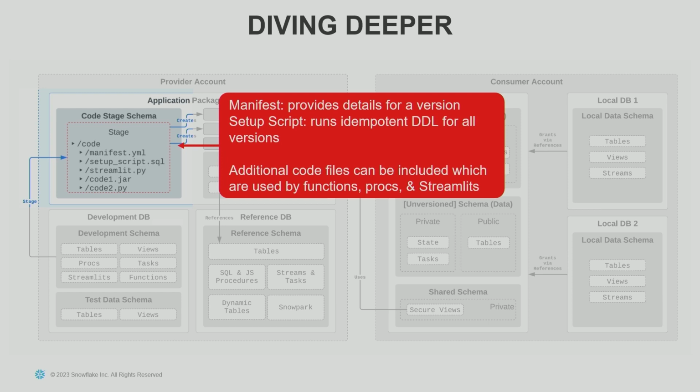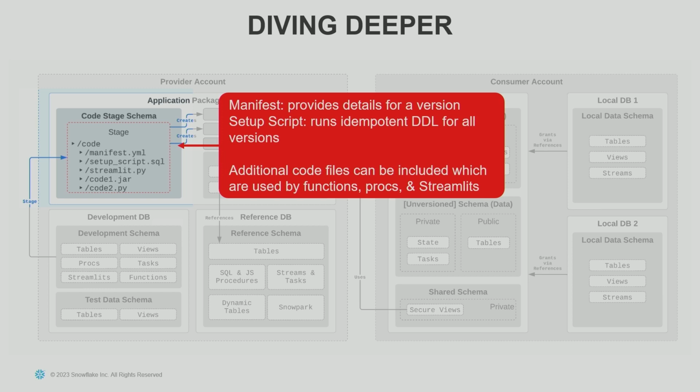The manifest provides metadata about the application, including basic stuff like the name of the application, the version, as well as publishing details about requirements that the application needs to run inside of the consumer's environment, what permissions it needs, and what sort of data it needs access to. So all of this feeds into the definition of a version of the application.